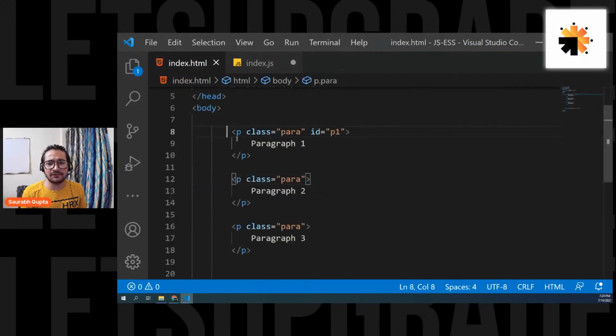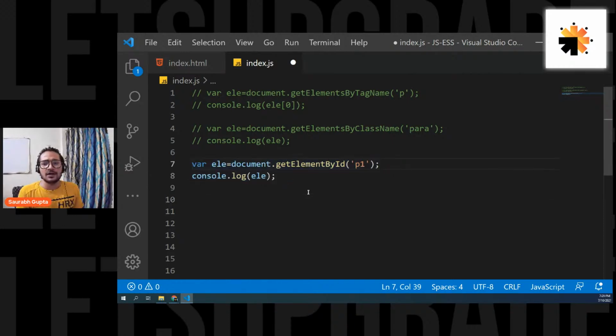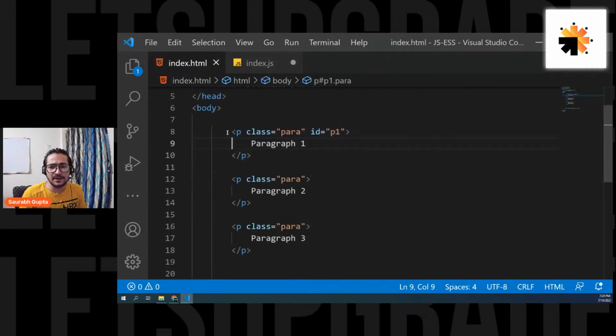So now let's see. Now I have this paragraph one. Okay, guys, I have this paragraph one. And I think yesterday you also learned functions, right, guys? Yesterday you also learned functions. I really hope. Okay. So now here we have the element fetched using IDs. That means this first element, we have it.